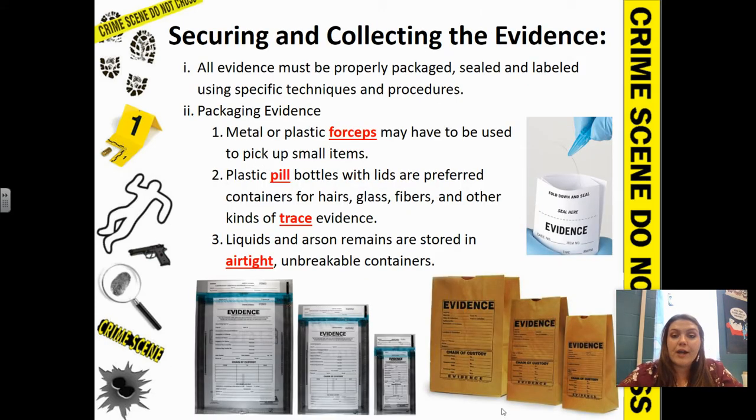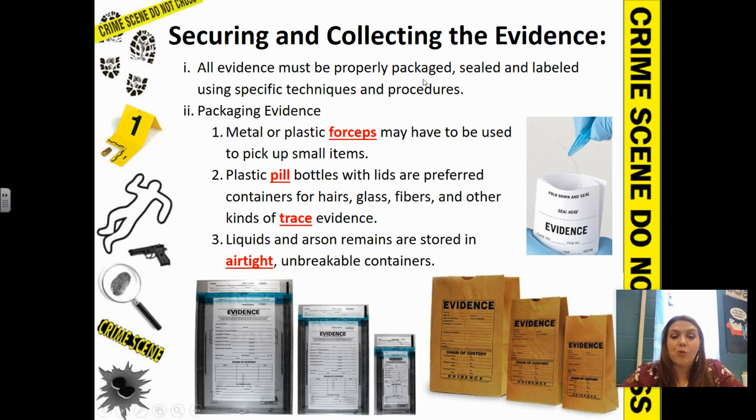All right, so securing and collecting evidence. So again, still S's, so our 7 S's of crime scene investigation. So securing and collecting the evidence now. So finally, we're to the collecting of evidence. We're going to be starting to take down the crime scene. We've secured the area. We've scanned it. We've seen by taking the pictures. Everything is ready now to collect the evidence, all right?